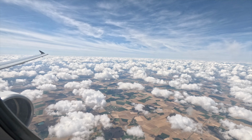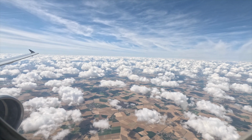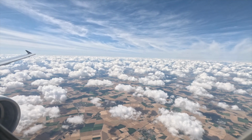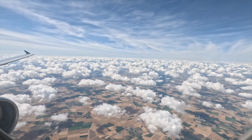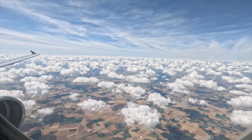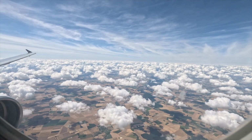Well, guys, after a pretty fast 45 to 50-minute flight with Air France in business class from Nice to Paris, I think it's time for our concluding thoughts, starting off with the ground experience and lounge at Nice Côte d'Azur International Airport. The lounge itself was pretty basic, and it does earn a 3 out of a possible 5 stars. Pretty decent food options. Definitely not the most impressive lounge I've been to, but you will find a decent amount of comfortable seating. The bathrooms are not that inspiring, but at least they were clean when I was there, and the staff seemed to be pretty friendly and happy with my filming.